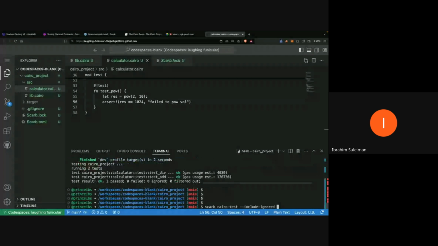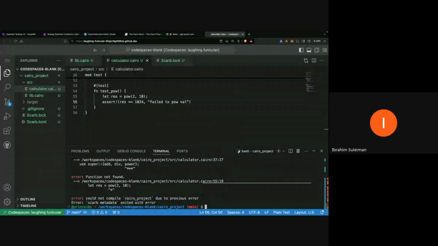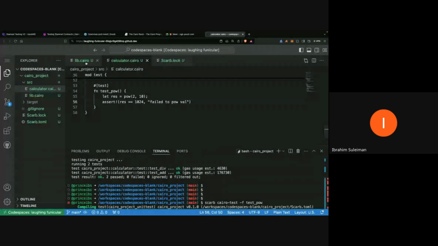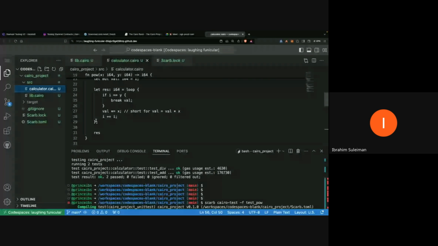Let's run this test. Let's filter this particular test. Okay, we have an error here that says our function is not public, so let's make that public.